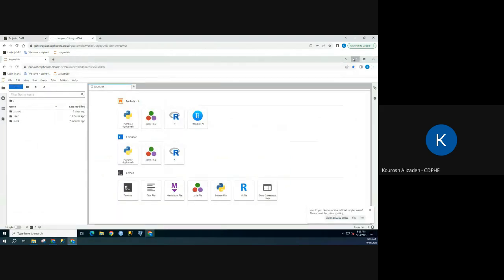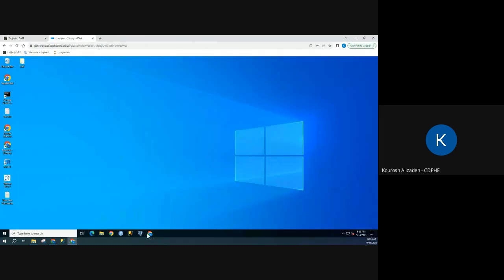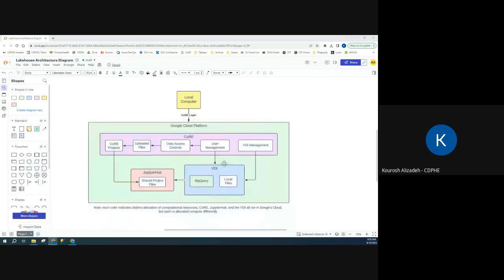And over here, you can see that I just have a Windows laptop within my laptop. This one, however, runs on Google's hardware, whereas the bottom one, my local machine, runs on the hardware that's in my office right now. So this is my computational environment based in Google's platform, and that's the virtual desktop that we were talking about before. Going back to the diagram, you can see I've used different colors for different cloud areas. Everything's in Google, but Core is running on one set of processes to run that user interface on that application. There's another set of processes that run my virtual interface.